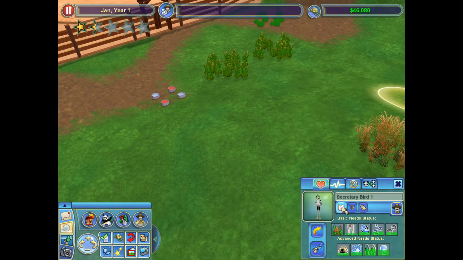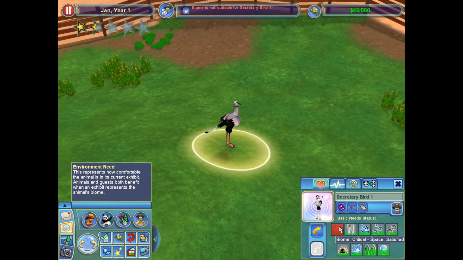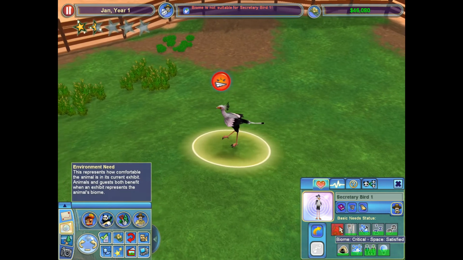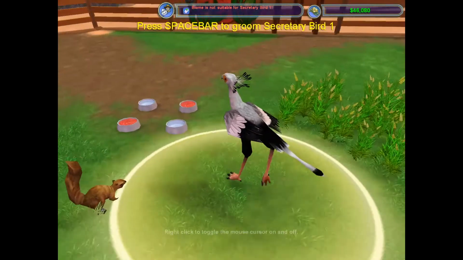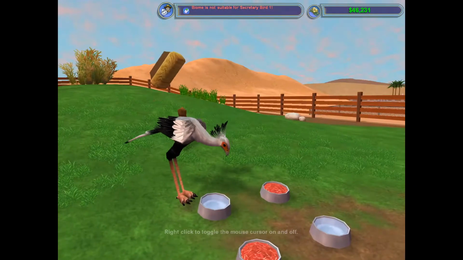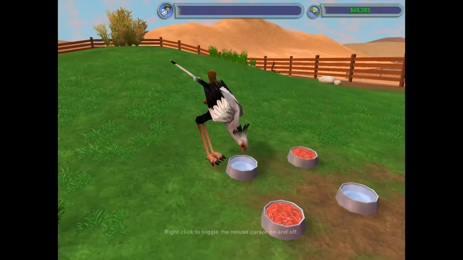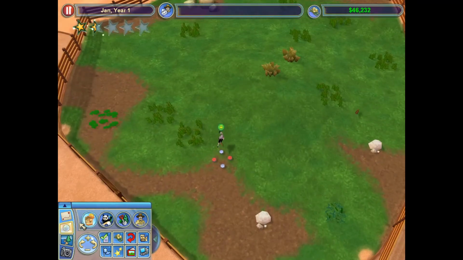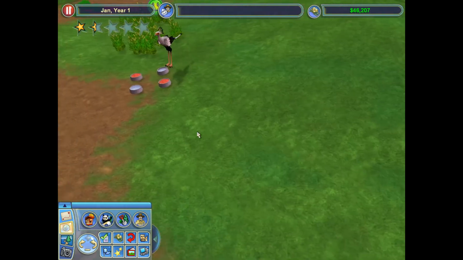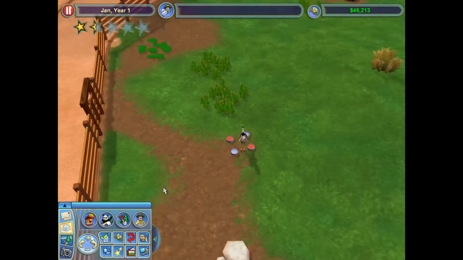So here we go. How do you feel? Biome is critical. Can I get a second opinion on that? There we go. Much better. How are you doing, Secretary Bird One? And what pictures do we need? Preening and flapping its wings. All right. Looking at the food dish, standing.